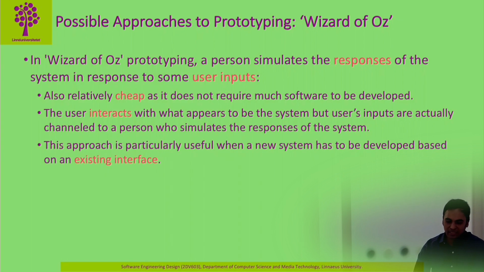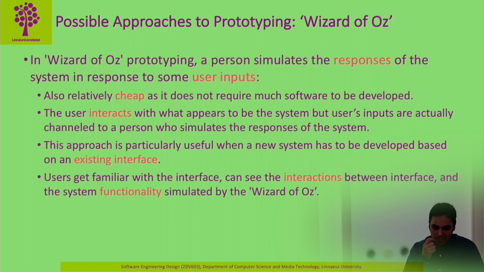And also you can follow this prototyping method if you already have a system and you want to extend or improve or build on top of this system or interface. And from this prototyping method, we can clearly see the interactions. But before, from the paper-based prototyping, we could not see the interactions. But now we can see the interactions with this Wizard of Oz prototyping. But still, it's a paper-based approach. And of course, you can see the functionality or the requirements.